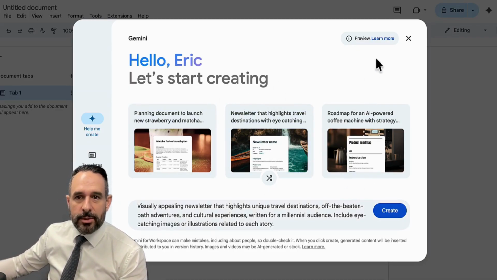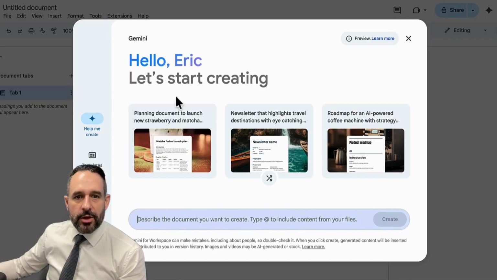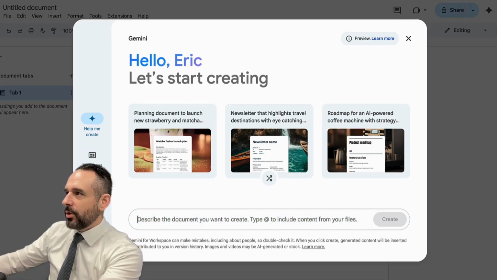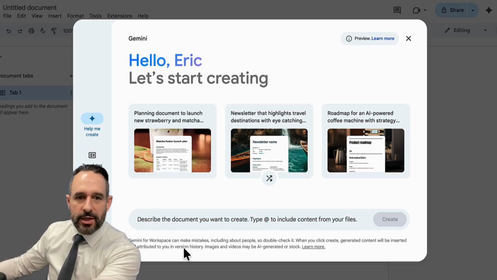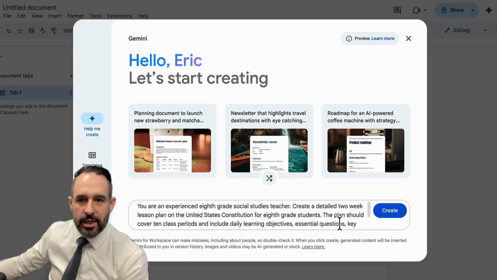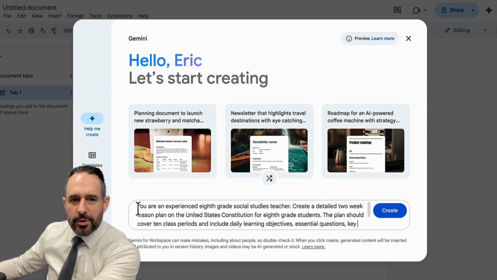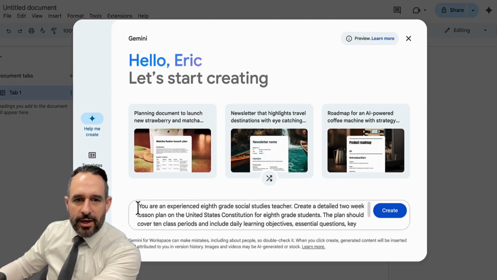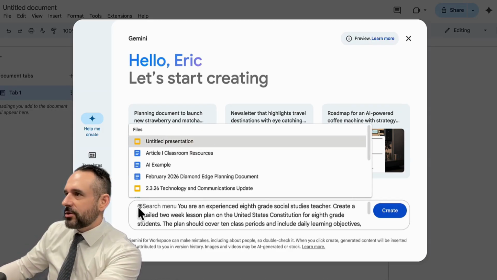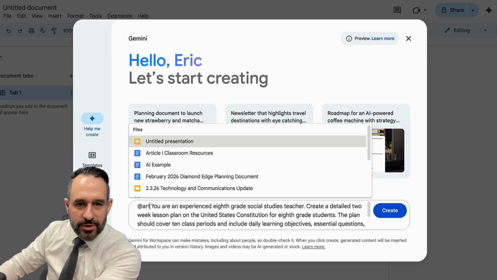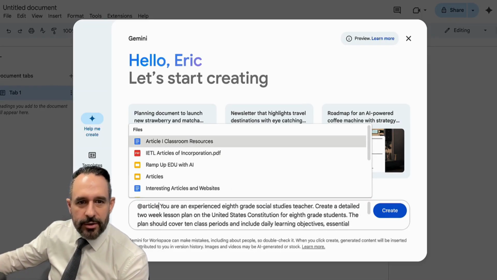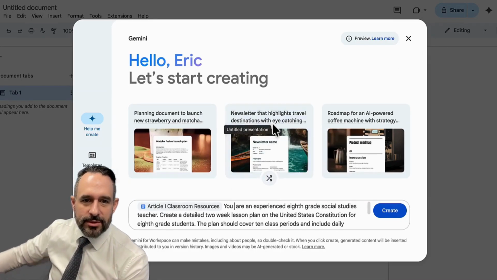You could also, let me get out of that for a second. You could also just describe one that you're working on. So I did test out a few things I wanted to try out. So say here's a prompt that I was working on. And I could also add things on here too. It said something like you could do an @ sign, where you could add a document that you already have. So I could search one that I created. Let's see if it shows up. Article. Oh, there you go. Beautiful. Article 1 Classroom Resources. That was the one that showed up.